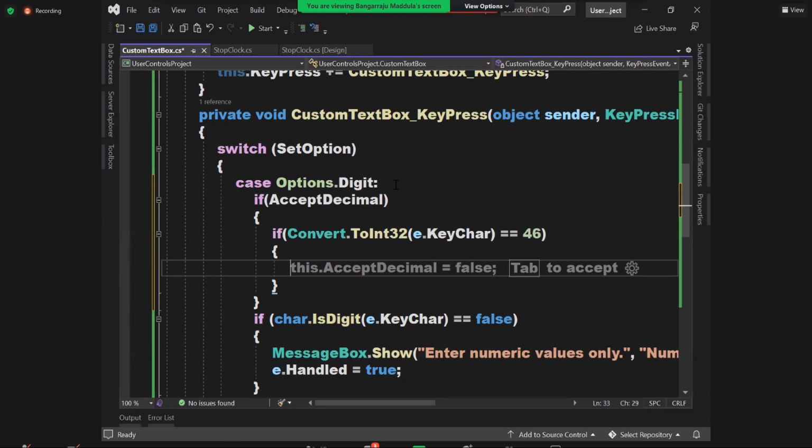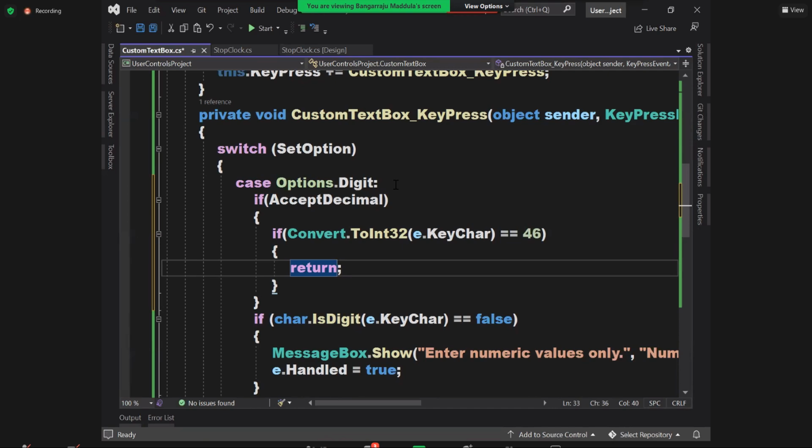And you remember, for accepting, no need to write any logic. Logic is only for rejection. What you simply do is return. That's all. If it's a decimal, don't do anything, simply come out. The entered character is a decimal, don't do any restrictions, come out. I'm not writing any code to reject.